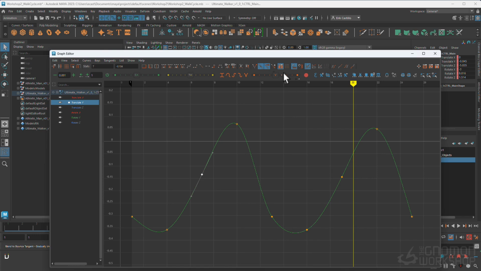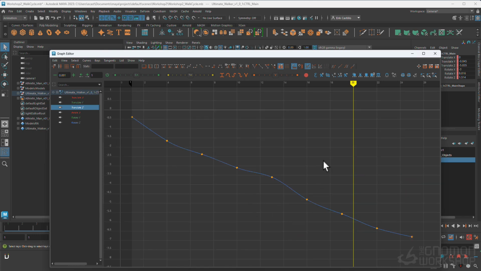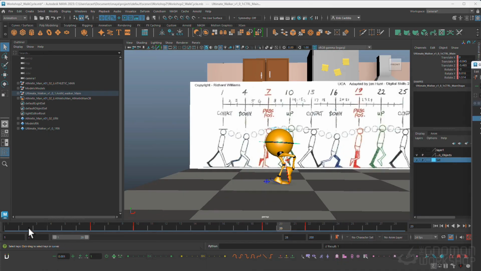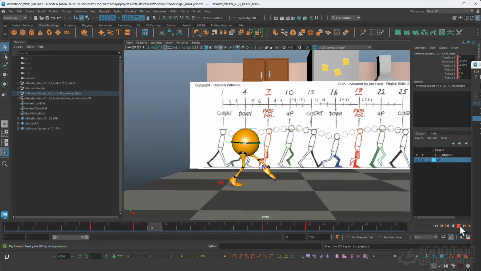And then after I watch the animation back a few times, maybe I'll change the overall shape. Who knows? We have to get there before we do it. For something like this, our translate Z, right? That's our movement forward. I'm just going to see if I can delete all of that and give him a consistent speed walking forward, right? Which is what that line is right there. The feet might need to be adjusted also to go at the same speed.